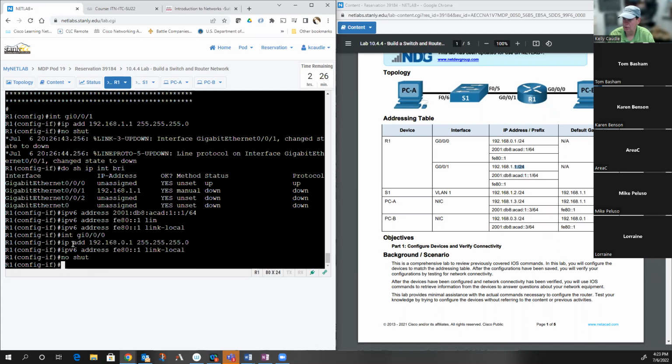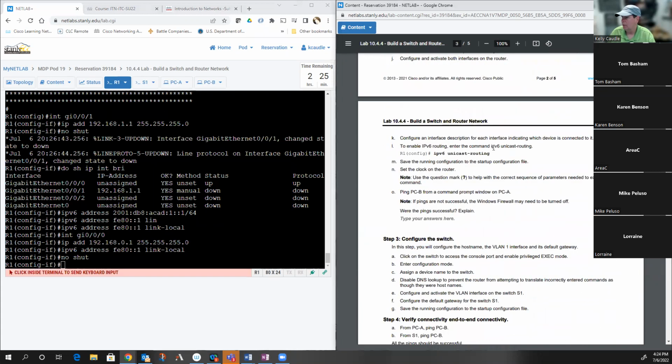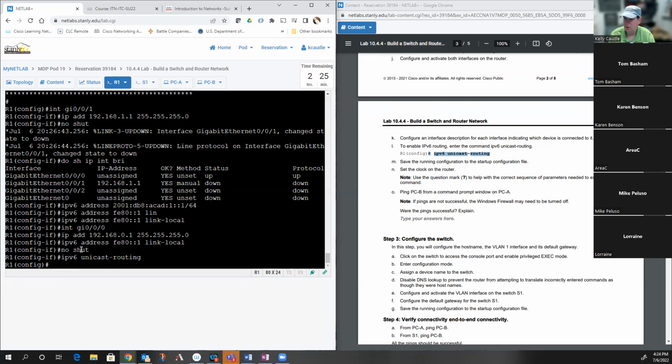So now let's do a, looks like I got all this. Now, very important is this command right here. Without this command, the router will not route IPv6 between its interfaces. So you have to turn on IPv6 unicast routing. Now, by the way, you want to do something really evil to somebody?